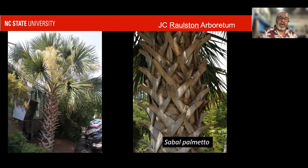So its hardiness can vary quite a bit depending on where it comes from. There have been people who have gone out for decades and decades in North Carolina and South Carolina after bad freezes and found the palmettos that weren't injured in those freezes and collected seed from those. And so sometimes these named ones are more hardy. I doubt the Cuban forms are going to have a whole lot of hardiness to them, but they can be as hardy as zone 7B, depending on provenance, and perhaps even hardier than that.